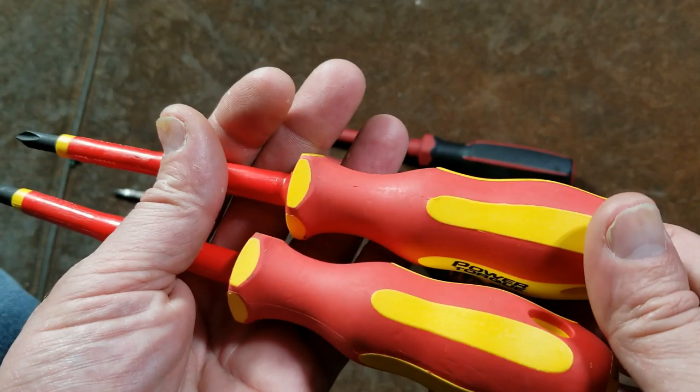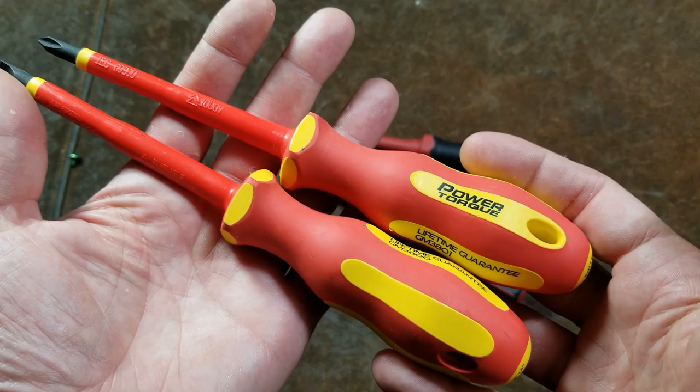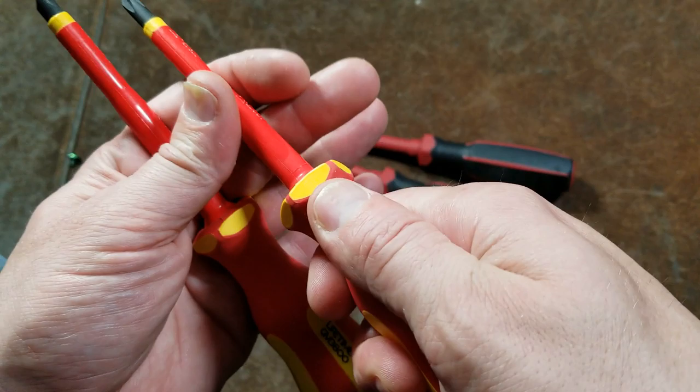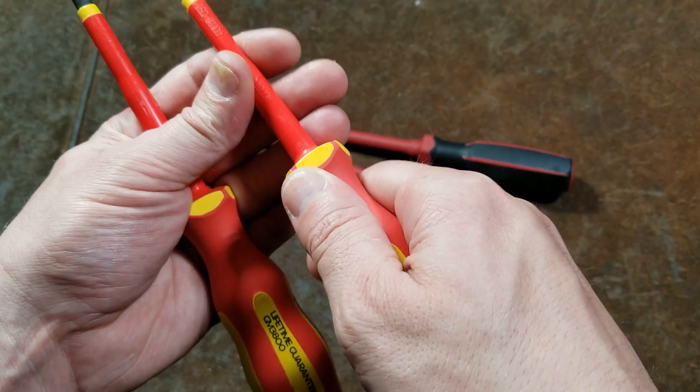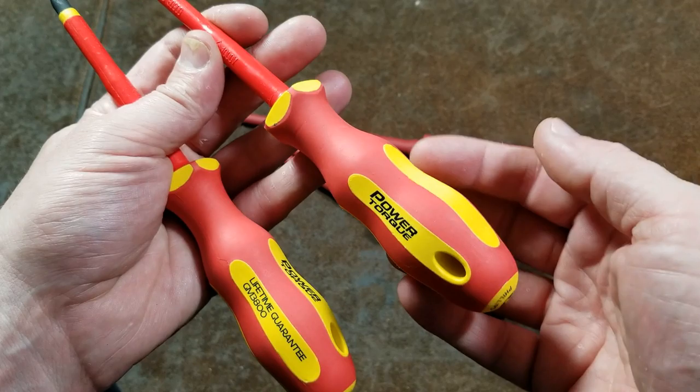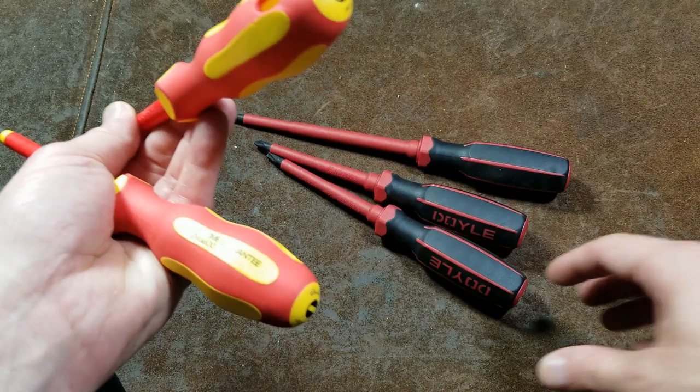I go with Lennox's or Milwaukees. I picked up these GM Power Torx, which some people have commented may be based on a German brand. I like the Ergonaut — I like the way these look. They're nice yellow and red, really bright, easy to see. They have a double contour and it's pretty well engineered — it's like they took clay and squeezed it around to figure out what shape would be best for the hand, and then they just made a handle like that. I really like the overmolding. It's just a little bit softer and squishier than it is on the Doyle, and they're five-sided versus six-sided on the Doyle.